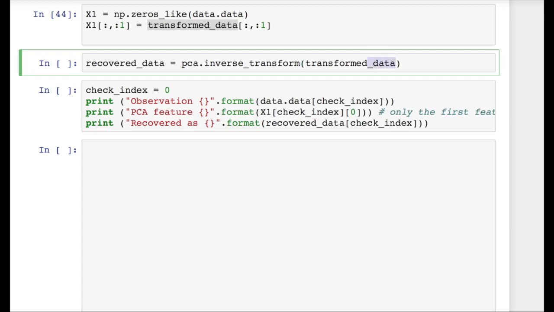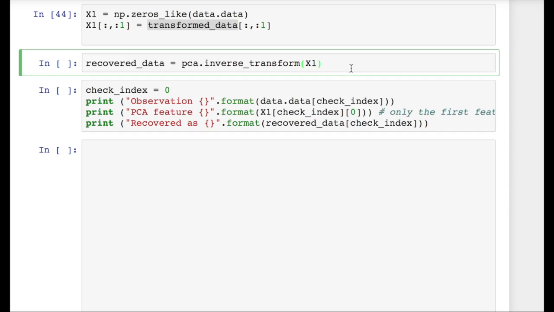Rather, we use the inverse transform to transform some data that we can consider as transformed data in its compromised format, because we have put all zeros in the last 3, that is 3/4 of the transformed data, and see how this can be used to recover the original data.